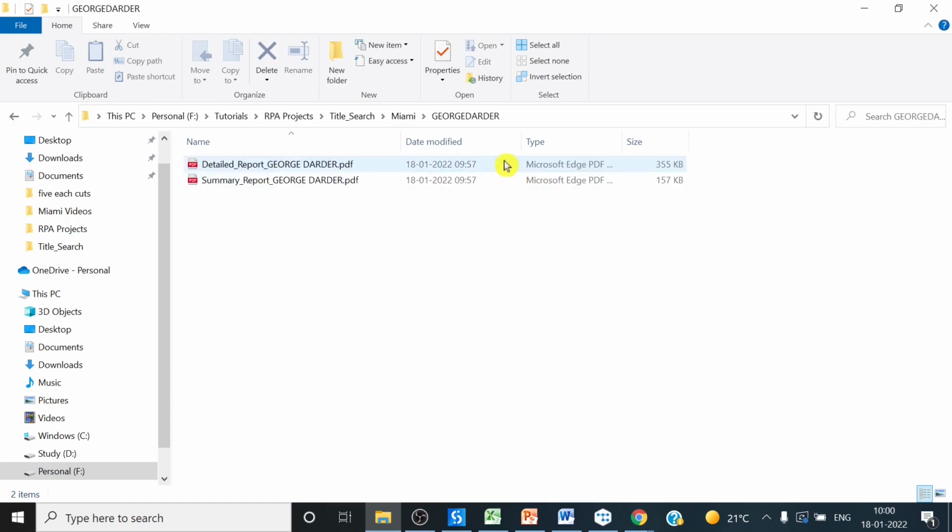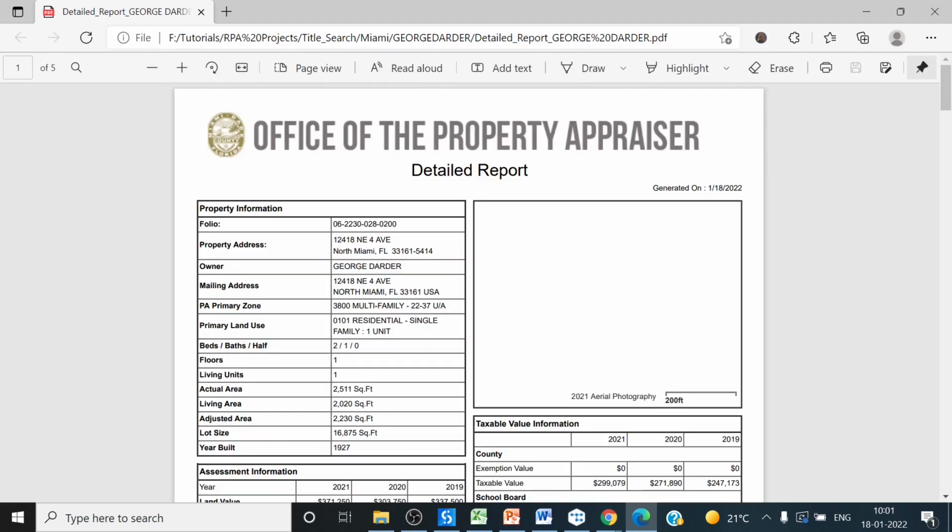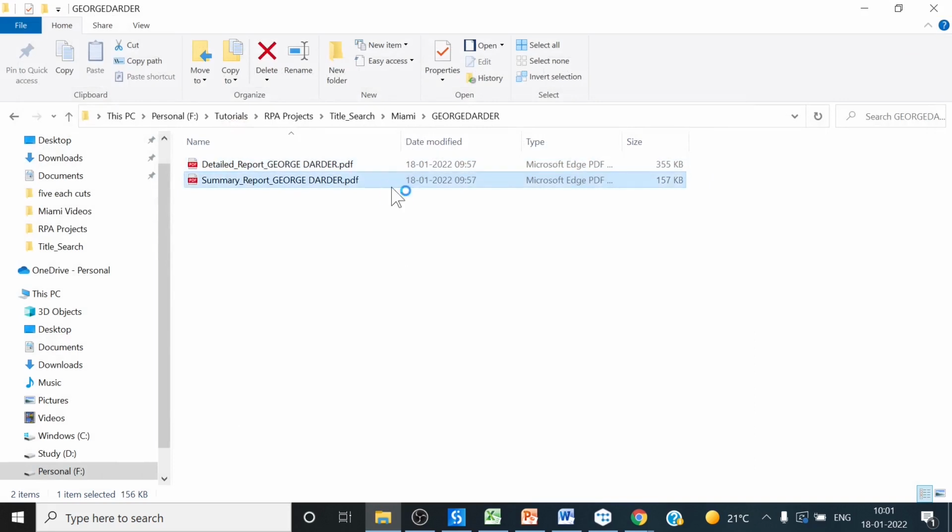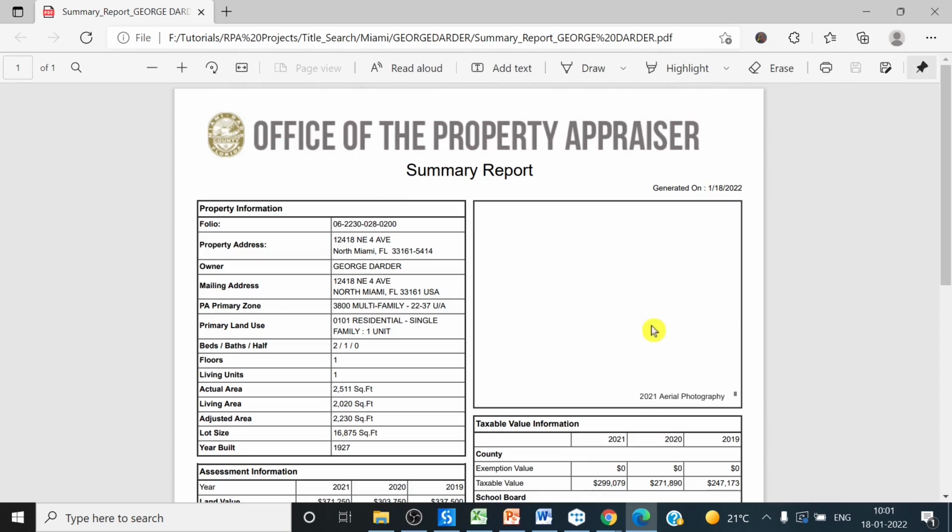And this is the report for Mr. George, and you can open this and see the name here is George. All right. Another document also you can see, summary report, George.